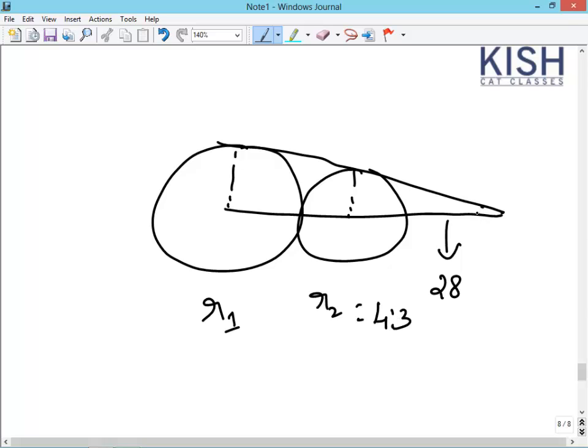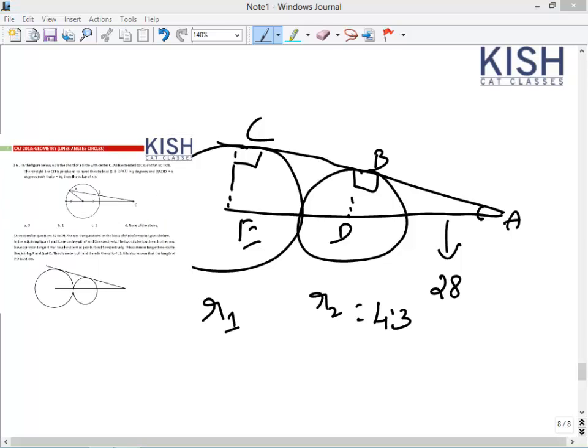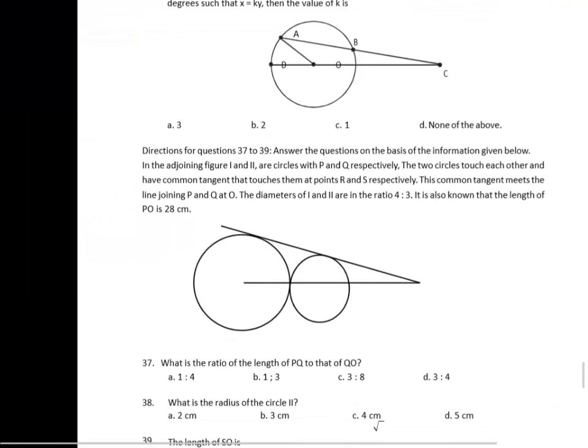Yeah, this angle is common. Since it's a tangent, this angle is 90. Since it's a tangent, this angle is 90. Now you can compare the similar triangles actually. If I take A, B, C, D, E, you can compare ABD to ACE. So if you compare them, then you can find that AD length and then DE length and then AE length also. That is a simple thing. That is what you can focus on.